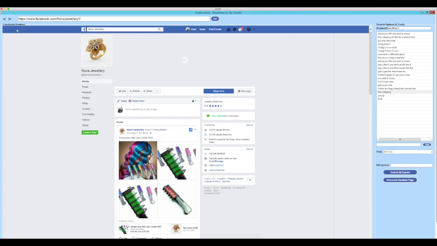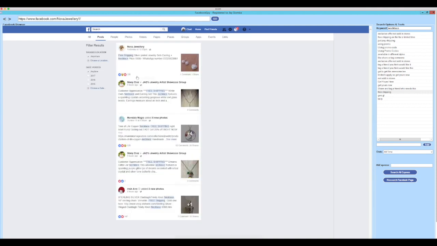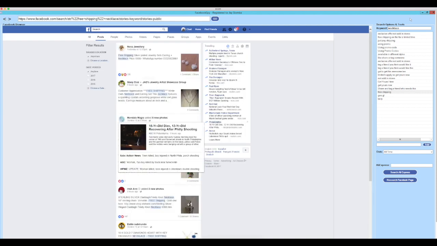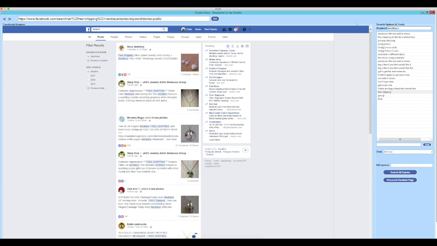Okay? So, and there's obviously a back button here. So if you just want to go back and click that, it'll take you back to the previous page. Okay? That's just really quick. It does a few other things on top of that, but we'll go over in detail in the training with that. Okay? So that is the Facebook research tool.